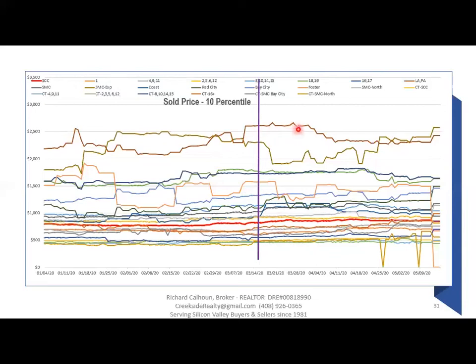I believe this is going to be Los Altos, Palo Alto, and this is going to be Menlo Park, Atherton, I believe, and the two are absolutely going in opposite trend directions, which is a little unusual, but interesting in itself. They started off the beginning part of the year very similarly. They're ending up right now, recently, very similarly, but right about the time that shelter in place was announced, they were off. And I think this is just the statistical fluctuation, because when you're talking expensive homes in Los Altos, Palo Alto, and also a second micro market of Atherton and Menlo Park, there just isn't that many data points.